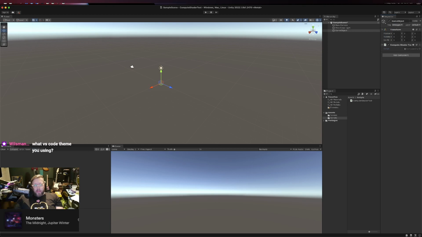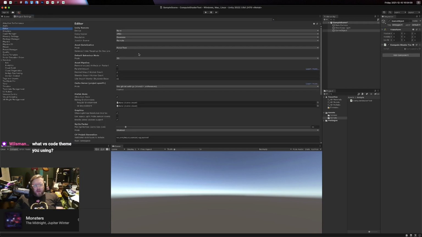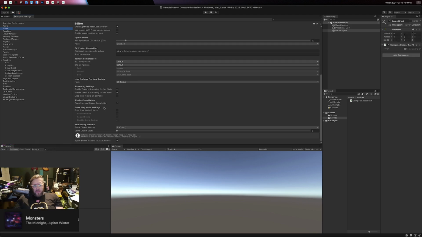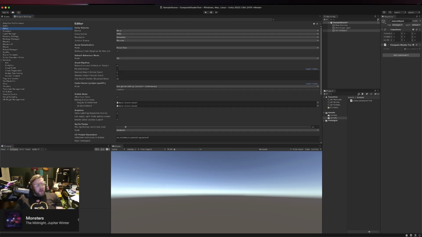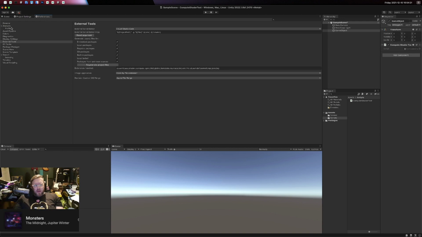Okay. Project settings maybe. Editor, there should be a... No, it's actually in the preferences, I think. External tools, generate project files. Here we go.